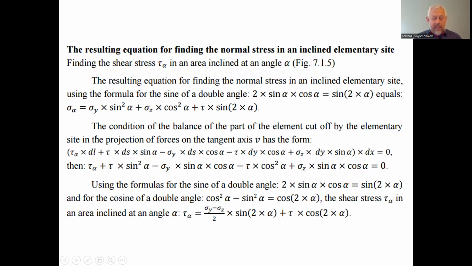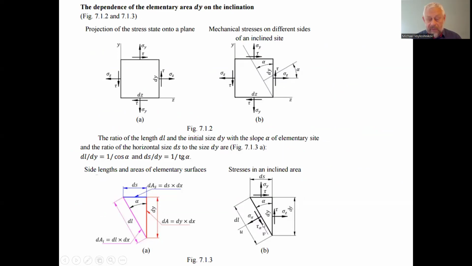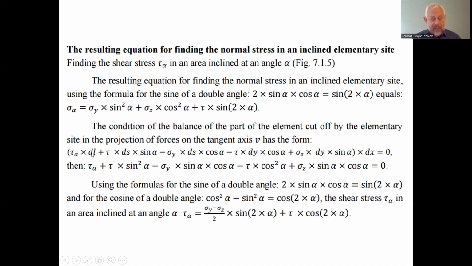And after that we can do the same for the definition of the equality of the projections of forces on the axis V. Here we can consider another auxiliary axis V, and we find all projections of all stresses acting on the inclined axis V, the tangential axis. We can account the tau alpha projection on the axis V will be equal to tau alpha. But we have to account as well the areas of sides. The first side areas dl and dx out of the brackets we have here. And ds, this is the upper one, the width of the cutout part of the mechanical body, but dx we have out of the bracket. So this is the area ds by dx.